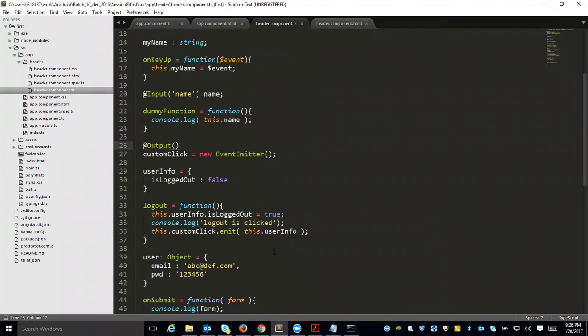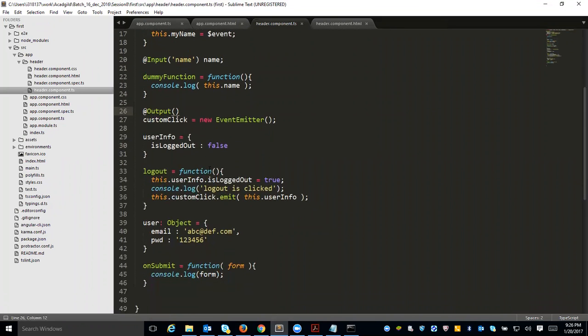Okay, after you have done that, with custom click here, what you can do is you can now trigger that event. Custom click event can be triggered. Okay, and how do you trigger this event? By writing this.customClick.emit. So emit is a function on an EventEmitter.